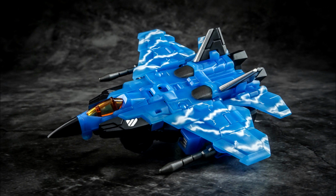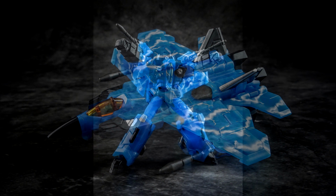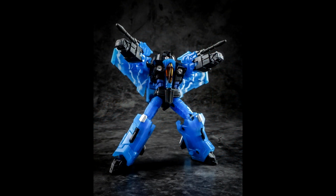I'll get it. It's a great mold and everything. But this might be Iron Storm or something. I don't know for sure, but yeah, this is new from Iron Factory. This is their Tyrant Wings Hectolite. And like I said, it's only 1,500 made, and looks pretty good.